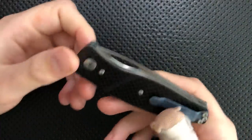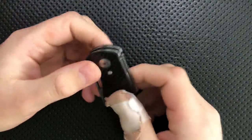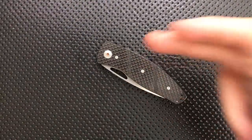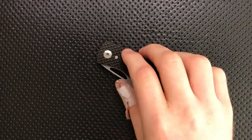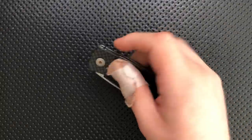But the other issue that this guy has is that the pivot has a tendency to back out a little bit, meaning that it tends to loosen up over time with use. I'm going to try a slightly more aggressive application of Loctite on this guy after I finish this review here, but it does have a tendency to loosen as you're using it over and over and over again over time.